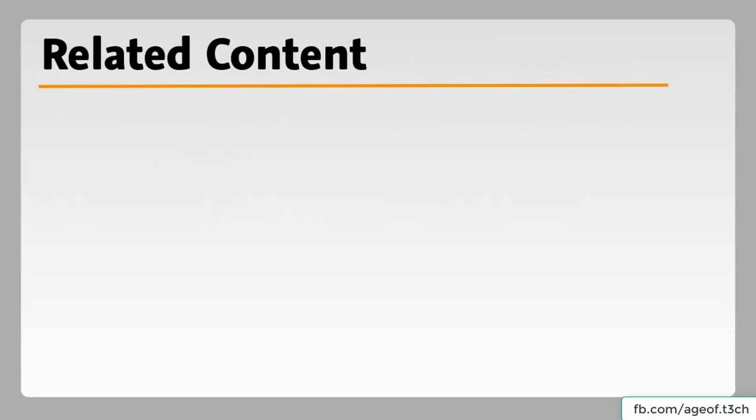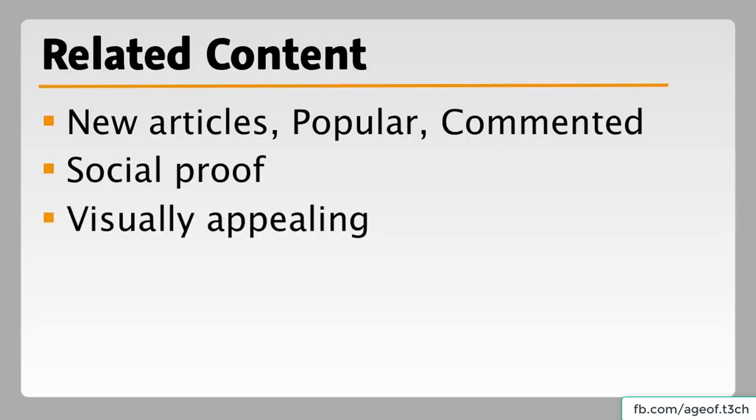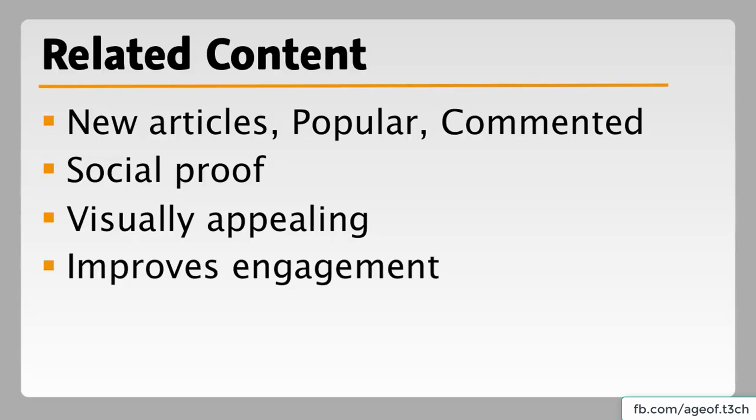Now, something else that is critical for publishers is in showing related content. People that come to your publication to read an article are also interested to know what else has been written, what's popular, and what's being commented on. Showing those as part of the layout increases what we call the social proof. That is, that people tend to do what they see other people doing. When you show that these are new articles, the most popular articles, the most commented articles, or the most forwarded articles, that lets people know that other people find these valuable as well, and they will click on those. Make sure that they are visually appealing and that they're findable, and that will immediately improve the engagement of people on your site.